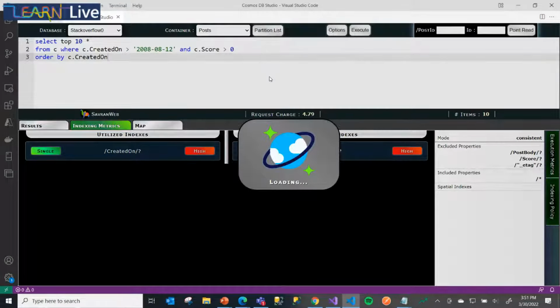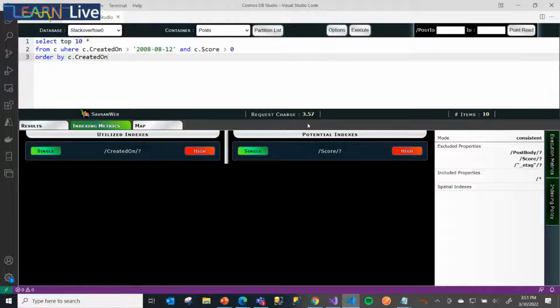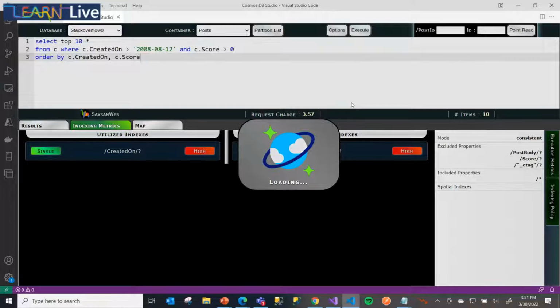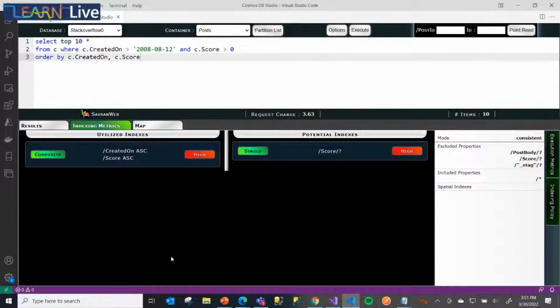Now, if I execute this, we're going to see I'm running for 357. And if I add the score on top of that, we're going to see that now I'm hitting the composite index. I have a composite index in this container.